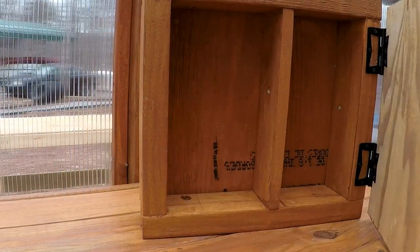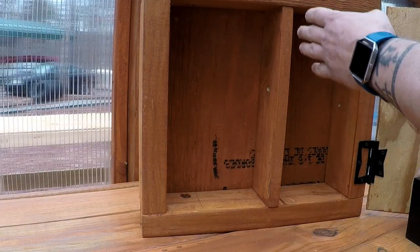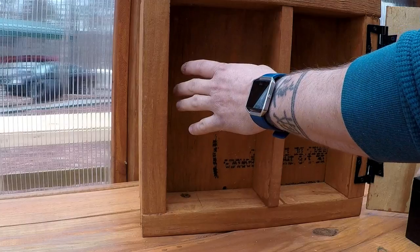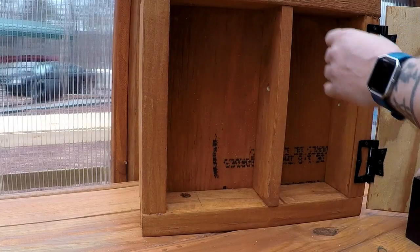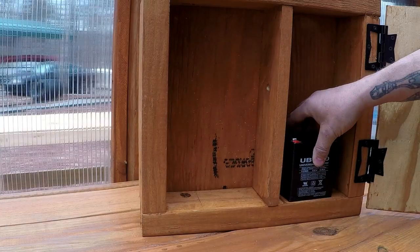lots to do. All right, so this is the box that I built to house all the components. I put a divider in here, so I can have the water pump on one side and the electronics on the other side, just in case I run into any kind of issue with water leaking. But the battery will sit in like that.